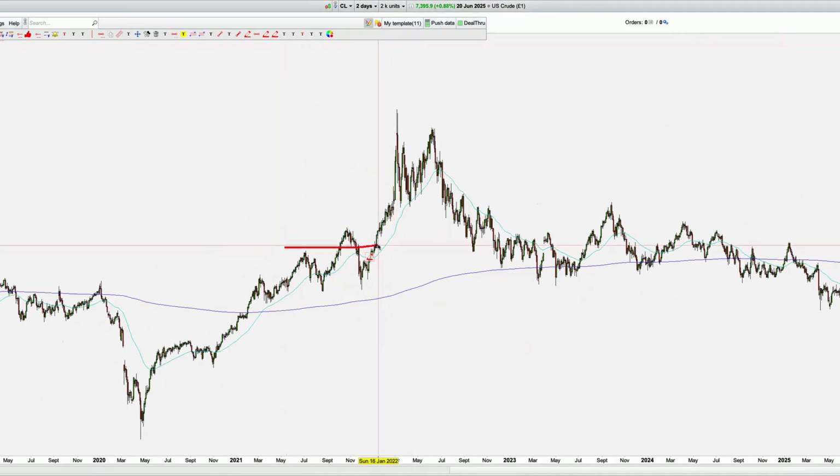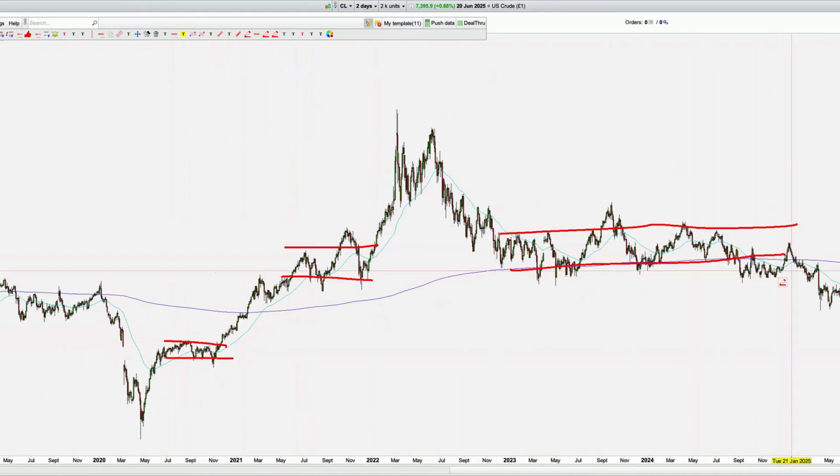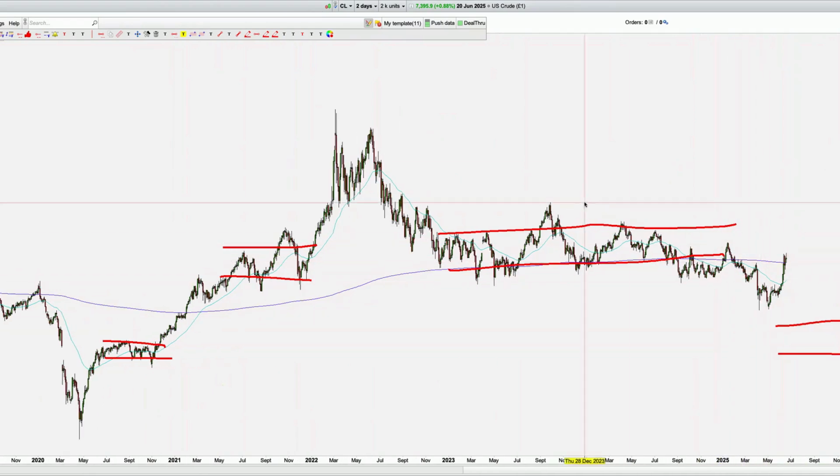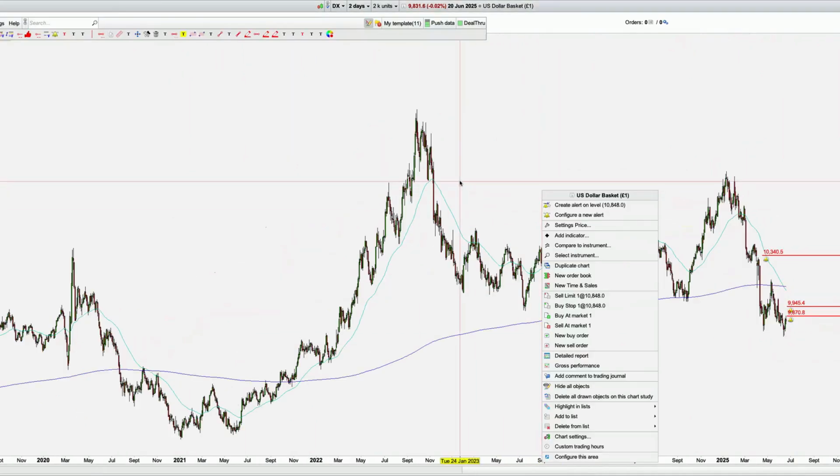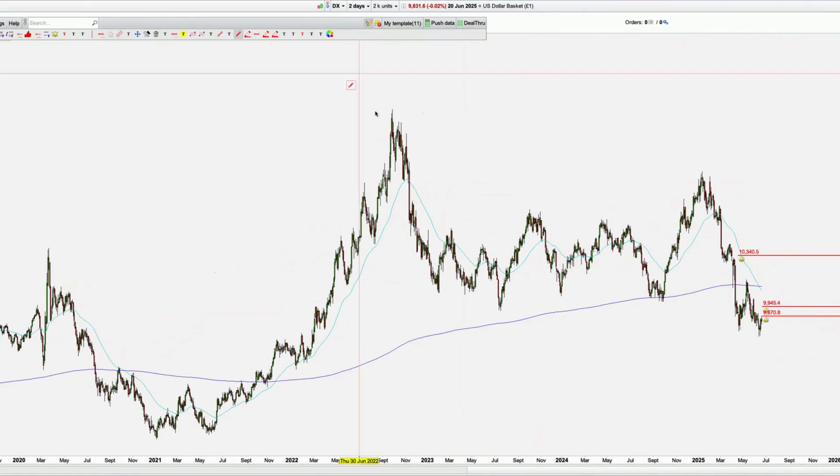So we had the first zone here, second zone here, and this is all first zone, and we are making lower lows, lower highs. So I would have anticipated a second zone to have finished. That's the sort of thing I'm anticipating. I'm not going to get long in a downtrend. Noticed lower lows, lower highs. Couldn't do that.